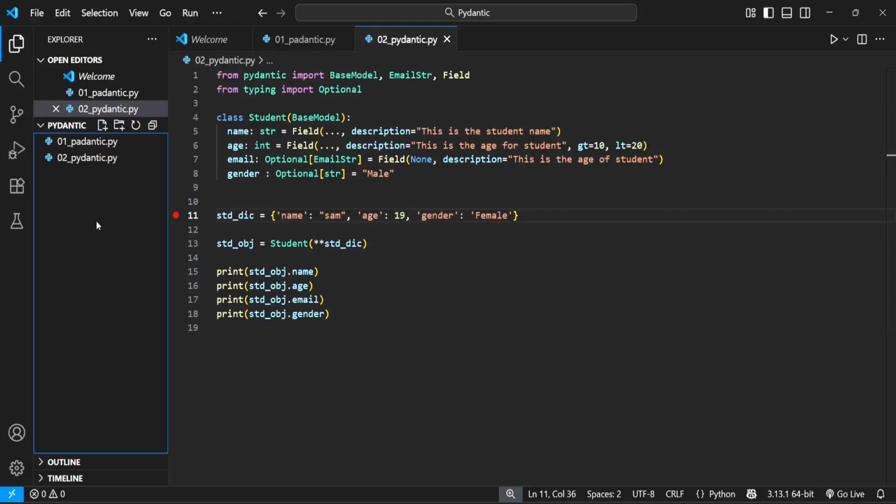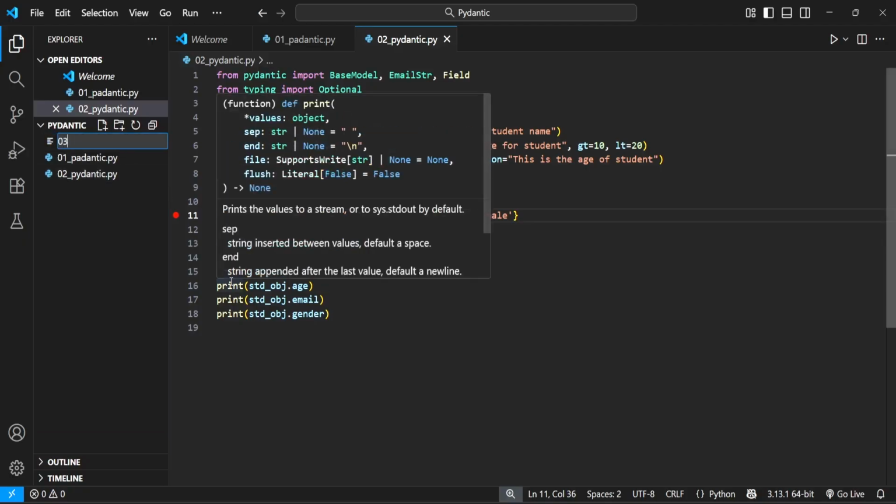Now these are the inbuilt validations we have seen till now, but now let's write some code for custom validation. Suppose we have to make some kind of validation of our name or age or email, whatever it is, based on our project requirement. At that time we have to perform some custom validation. We have to write some code for custom validation. That is why we need to use a custom validator. So let's see how we can achieve this requirement. Let's get another file.